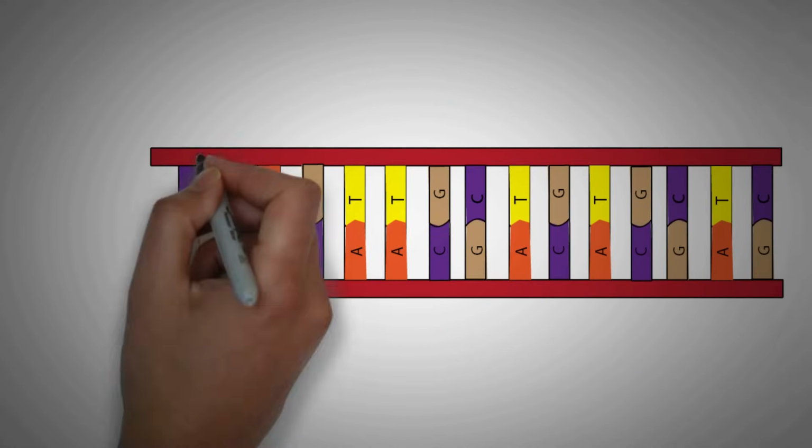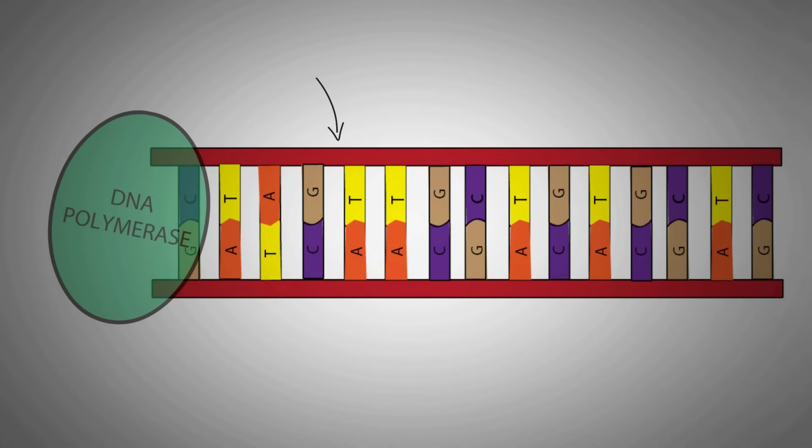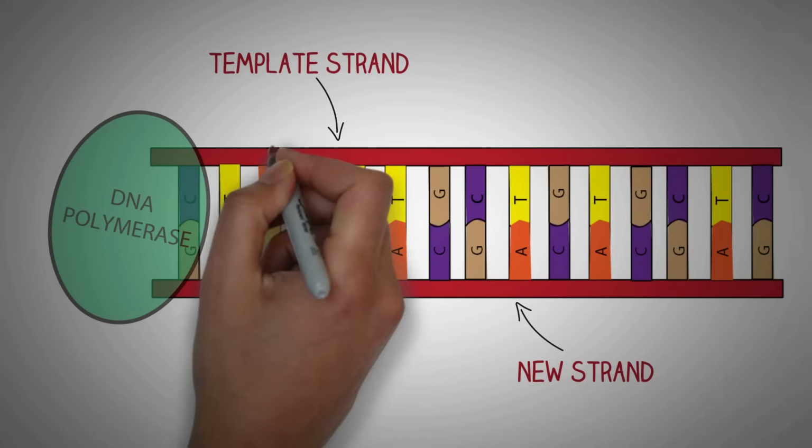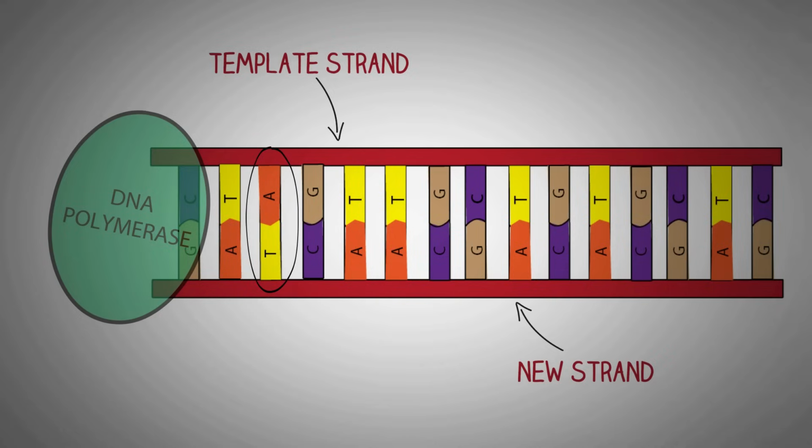In the previous videos, we learned how the DNA is copied by DNA polymerase to form an identical new strand of DNA. In that case, the DNA polymerase added the base thymine when the template strand had the base adenine, and it added the base cytosine when the template strand showed the base guanine, and vice versa.